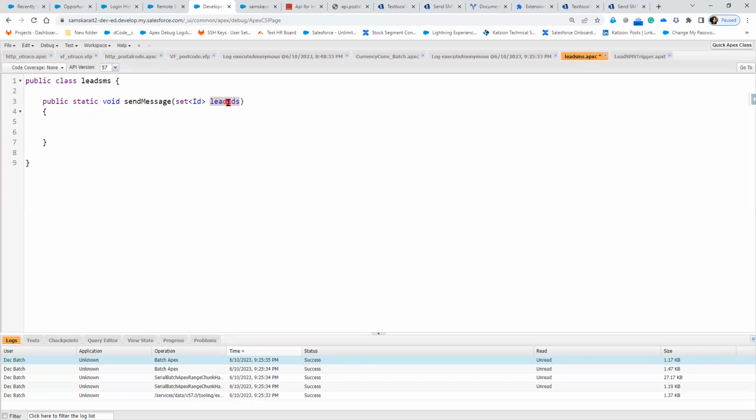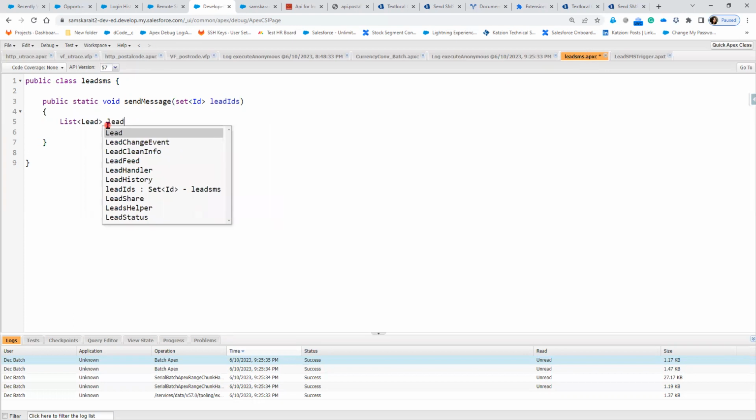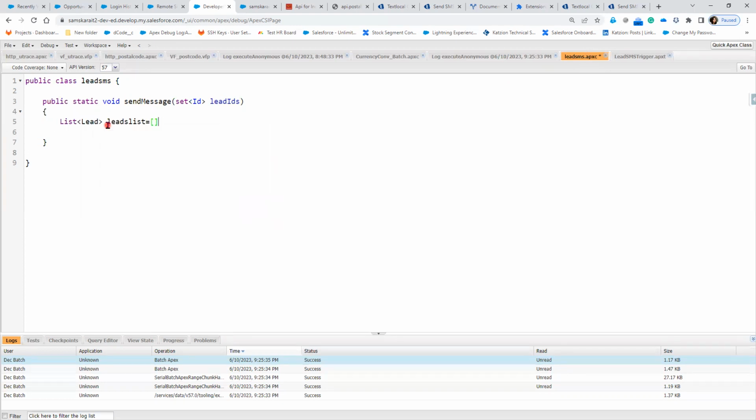Before that, I need to capture the leads. So List<Lead> leadsList = select Id, Mobile, and let's take the first name also, FirstName from Lead where the Id is in :leadIds. I need to get the lead IDs.